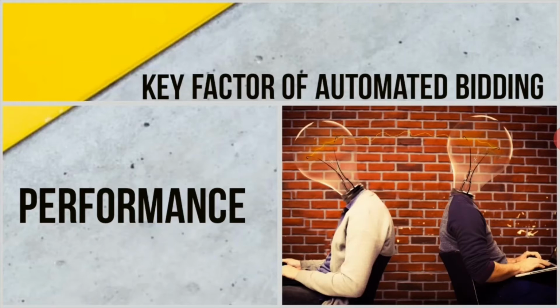So the first key factor of automated bidding is performance. Bids influence how visible your ads are and the amount of interaction you get in each unique moment. If you don't bid efficiently, you could miss valuable conversions, because Google has only a few rows, or we can say slots, in which they can show the ad. And there are many small and big companies using the Google Ads platform to reach more users. So the performance of your bidding is a must.